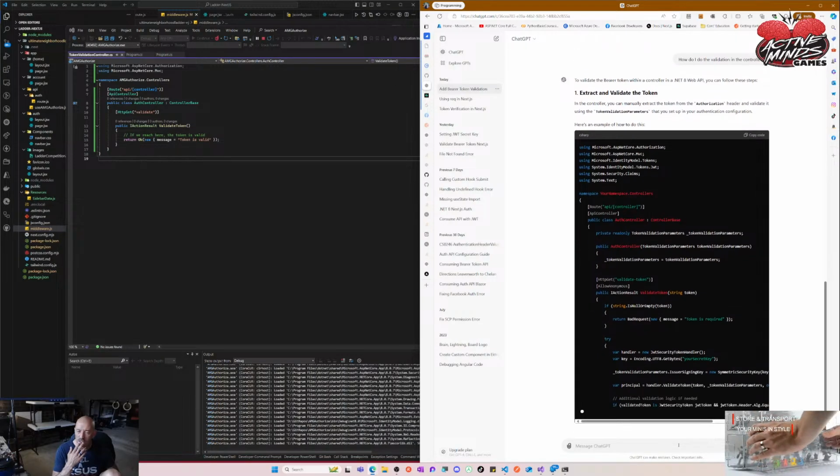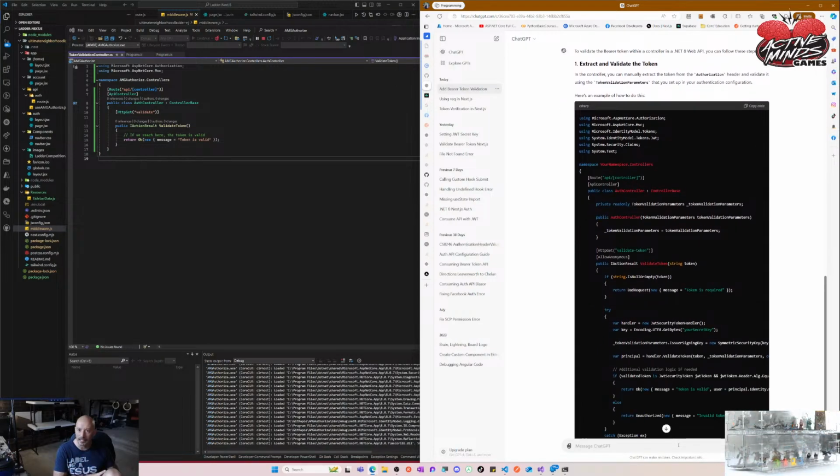There we go. Now they're actually giving me the code I need. Allow anonymous makes more sense, right? Because why would I authorize? Because I'm just going to validate the token. It doesn't matter where it's coming from.